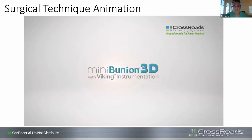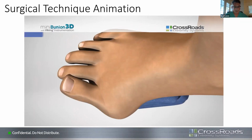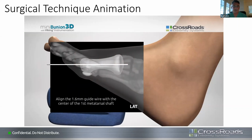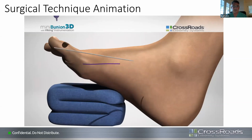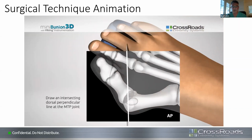You know, the big thing is you have to use fluoroscopy a lot more with these minimally invasive surgeries, so you can make sure you're in the right position, because you can't see everything. So you want to use a bump. You basically use the bump so you can get 90-degree imaging. You use a wire along the first metatarsal laterally there, and you draw your central axis line on your first metatarsal.